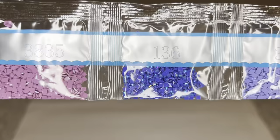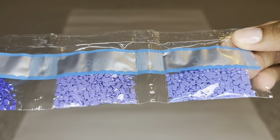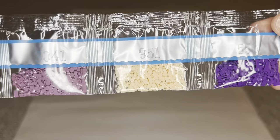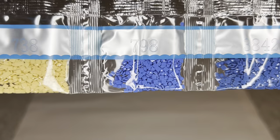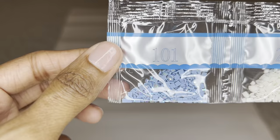Here's our second AB, 136. Like a blurple, right? Look at that. And then more beautiful shading here with 3807 and 3808. If you love purple and blue, this is definitely your painting. Soft lilac, 3747. More blues. Here's our third AB, 101. This beautiful blue, sky blue.